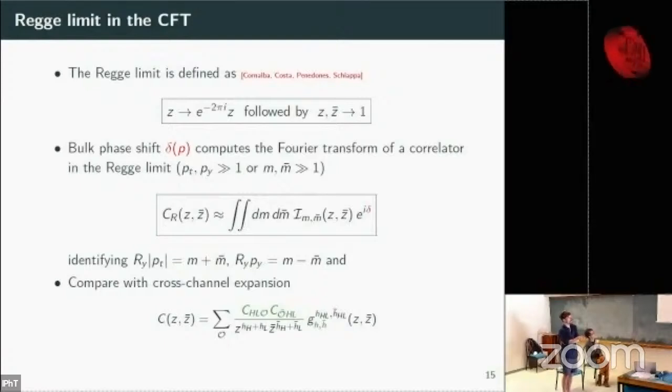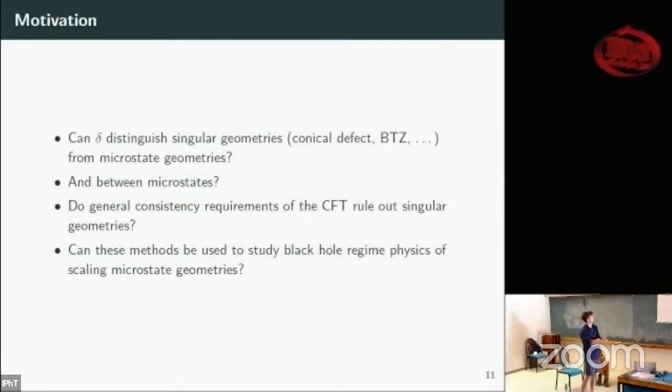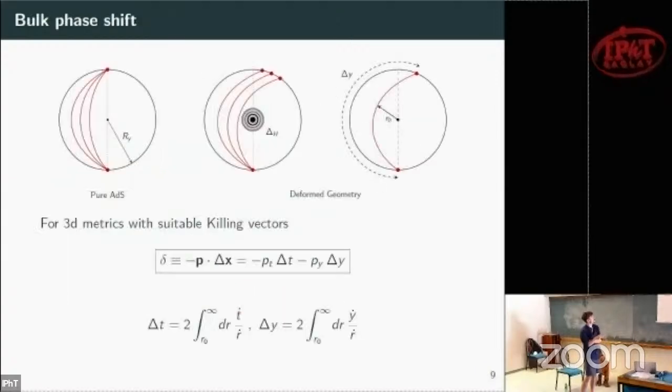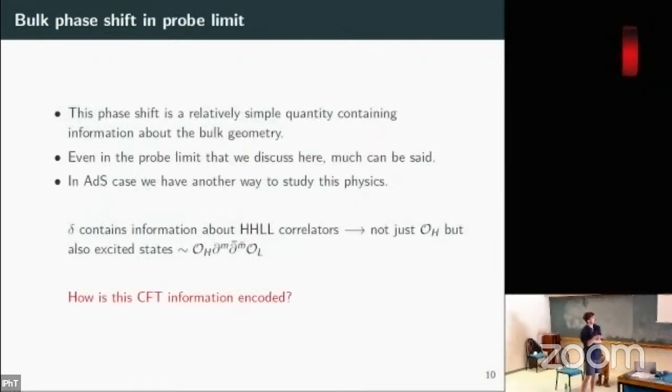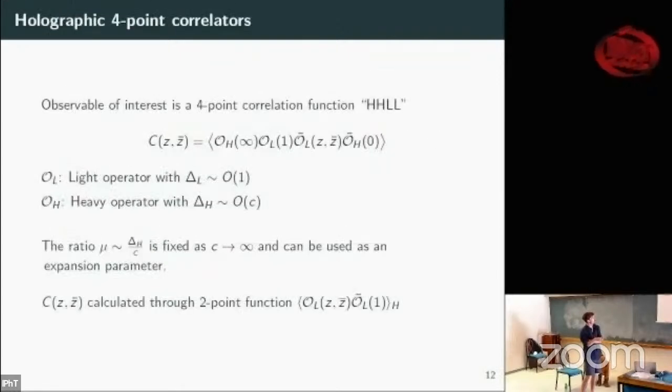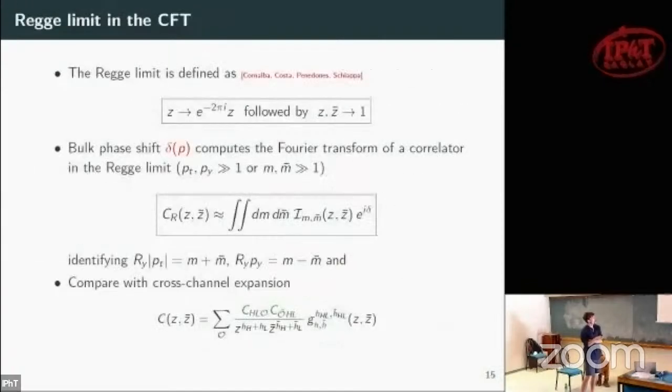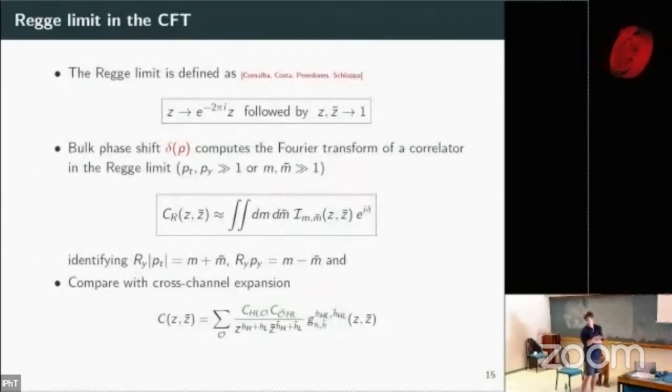I wasn't clear. Here on this right-hand side with this bulk information, this eikonal phase, this is the difference. So if I go back to this bulk picture here, this is the difference between what you get by having some heavy object in the center and what you would get if you had nothing, just black AdS. So it's the difference, which means that in terms of this expansion parameter mu, this phase starts at first order in mu.